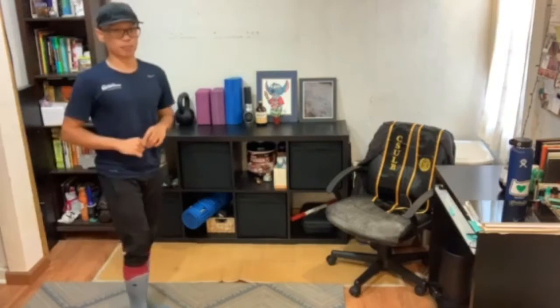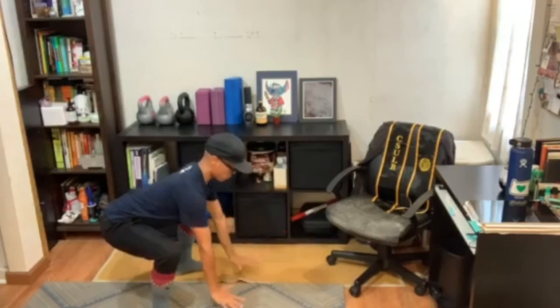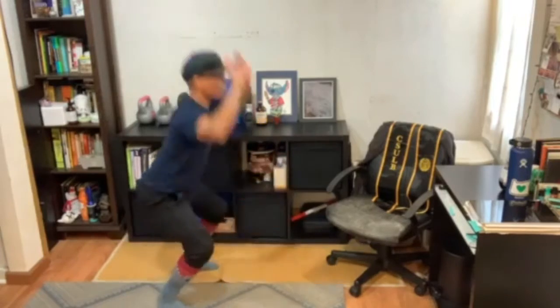How to be able to do a burpee. You're going to start with the easiest version. You're going to go for a squat, find the ground with your palms, step the feet back, step them forward, and then hop up towards the ceiling.